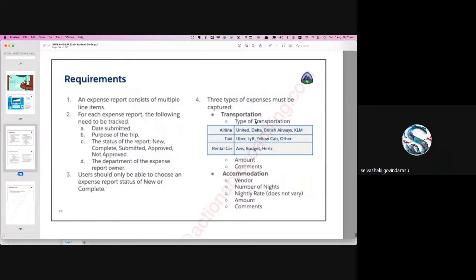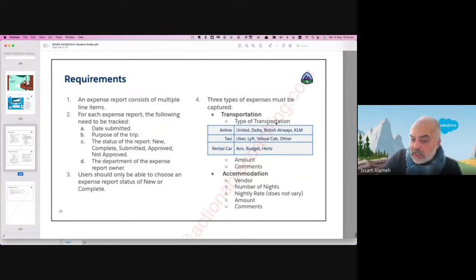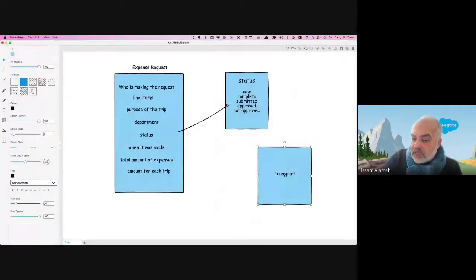So we want to put the type of transportation, the amount, and the comments as items here. Let's put the type of transportation, because the other information is further details. The main information we need here is the type of transportation.